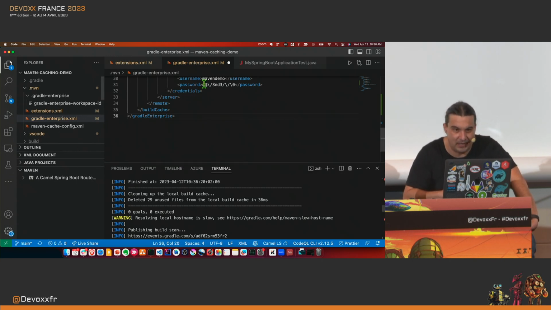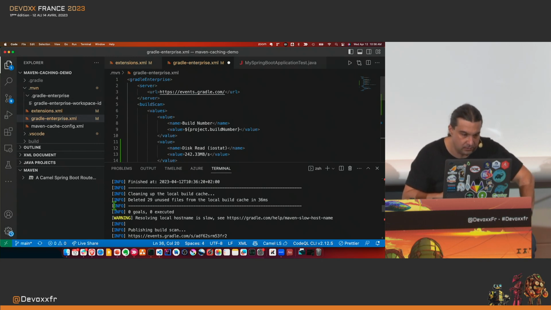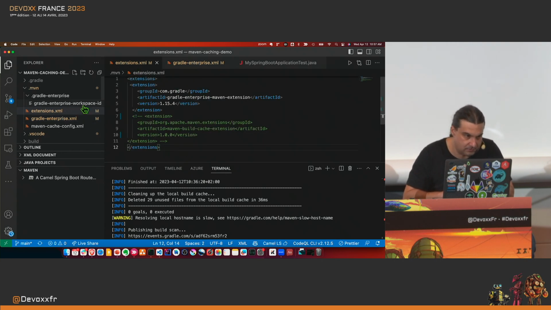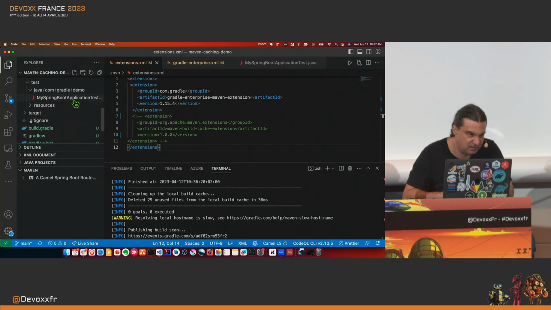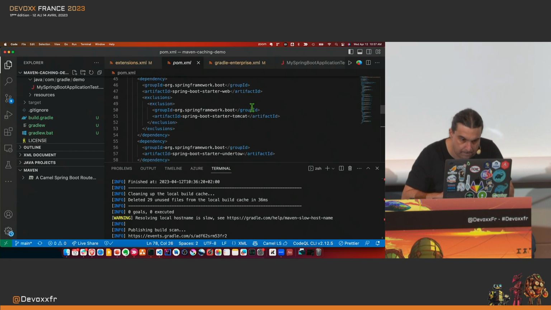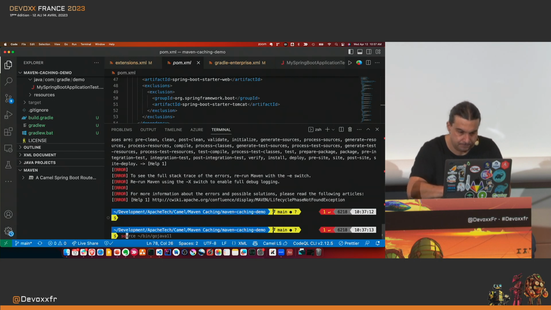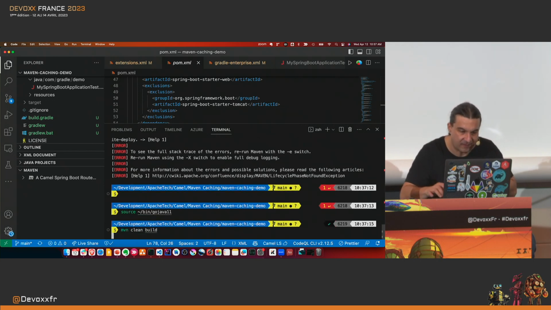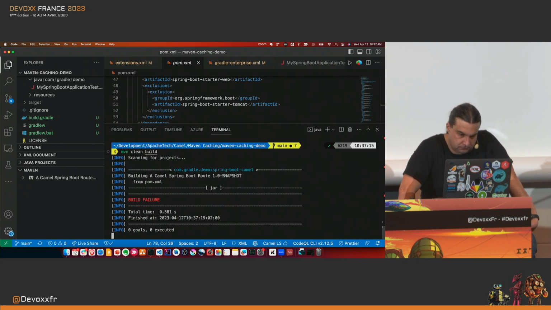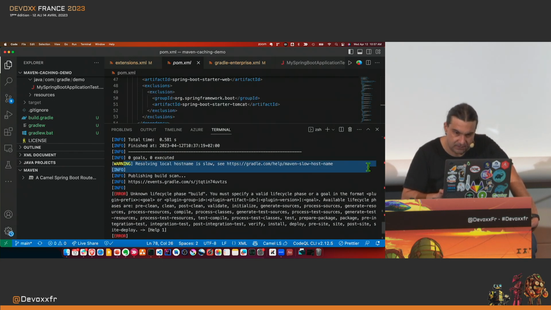The problem is that I'm having issues hitting my external server, which enables me to actually use a cache remotely. Let me just double check a couple of other things, but I think we may just skip this one. You can kind of get the idea anyway. See, this is it right here.